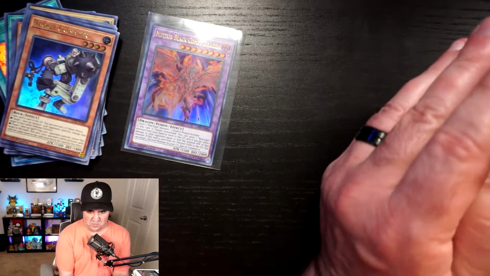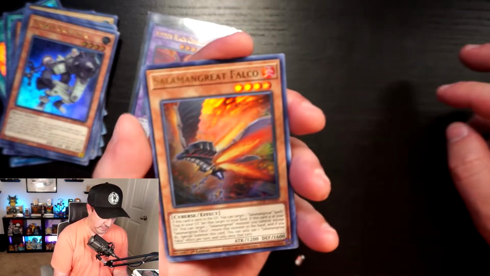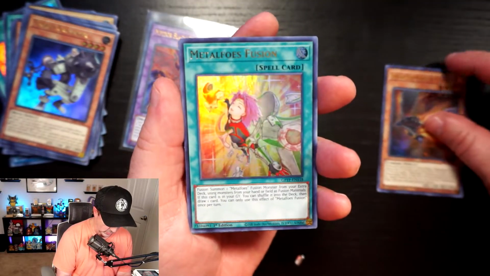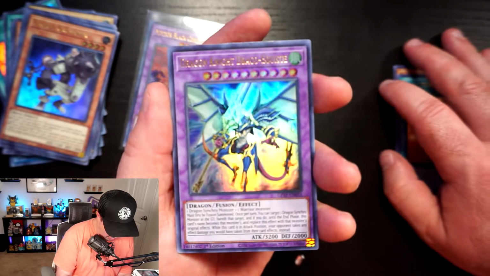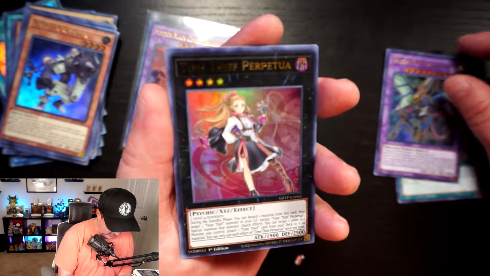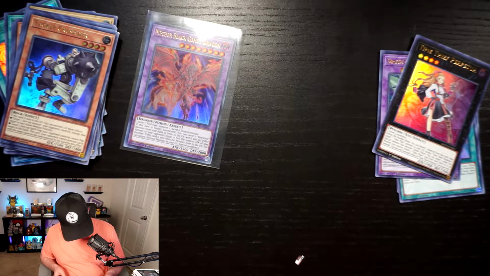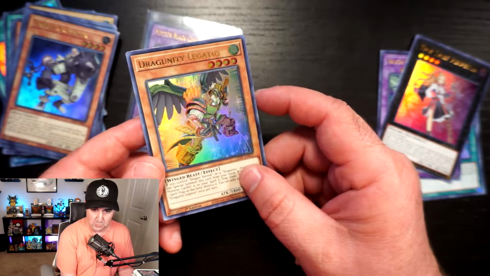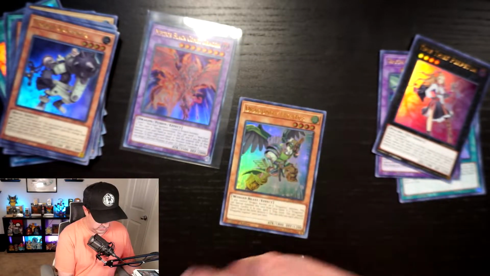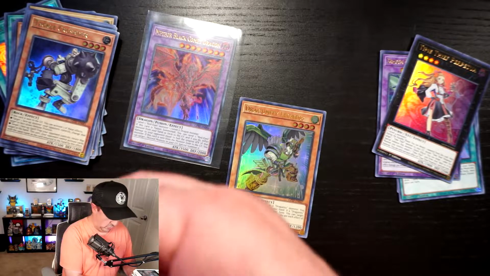All right. Let's see here. Last pack for this box already. Whew, I really hope we pull a ghost today. Metal Foes Fusion. That thing looks sweet. Dragon Knight, Draco, Exquisite or something. Time Thief. What is that thing? Dragonity Legatus. Dude, that thing looks sweet. That thing looks really cool. Not real sure what that is, but it looks sweet. I'm going to sleeve that up just because it looks cool.